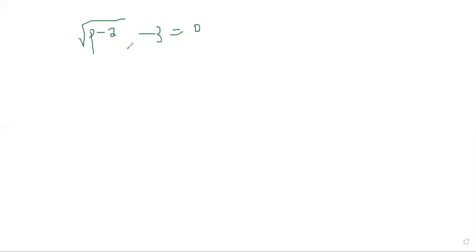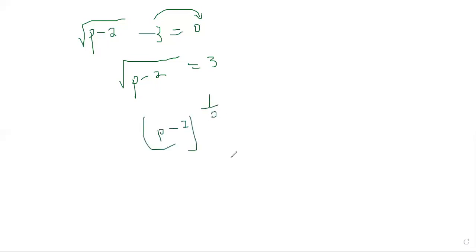So I'm just trying to show you that you shouldn't be cramming one formula of how to approach these questions, right? So the first thing to do obviously would be to take this to the other side. So we will be left with root p minus 2, and then we'll be having 3, right? From here, you can't force to write this as a fraction, but you can write it in that form, but that would not be the wise thing to do. It would just be complicating things, right?